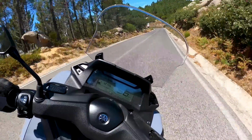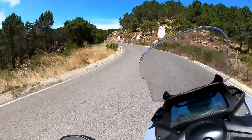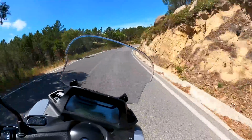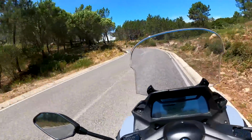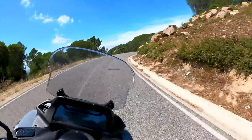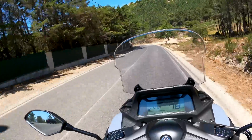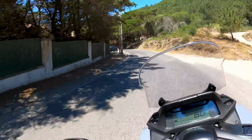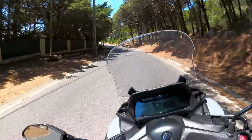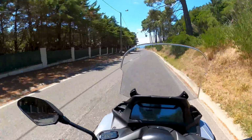It becomes light. The steering starts to go light. The whole bike feels lighter and more nervous, and it starts to widen the turn. Even with all this grip, it does have the tendency to widen the turn because of the extra mass at the front. So you'll always end up widening the turn more than you would expect. Even if everything's going right, you'll always wash out a little bit.